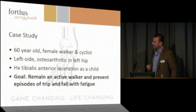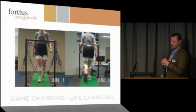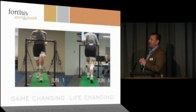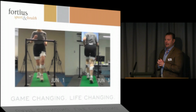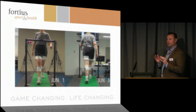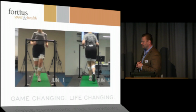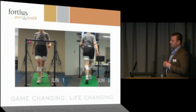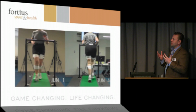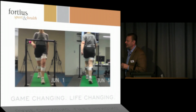So we did a walking analysis on her, and I also had her run. And here she is. I spoke to her before I came on this trip to see how she was doing. She had a mild drop foot on the left side. In her data, looking at her dynamically, at initial contact she was at about 10 degrees of plantar flexion at the ankle, both for walking and running, compared to the right side, which was about 10 degrees dorsiflexed. So we were trying to think of how to help her remain active and create a scenario where she could exercise and reduce the forces, particularly at the knee and the hip.